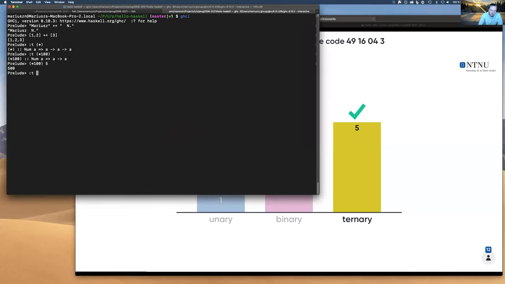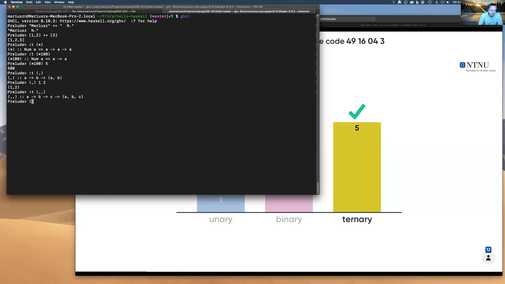So what is the type of a function which has a single comma? Well, the function with a single comma takes two things. There is no restriction on type. It just takes any two things, A and B, and makes a pair out of them, right? So if I call a comma on 1 and 2, I'm gonna get a pair of 1 and 2. Right, so let's check what are the two commas. Well, two commas are the same, it's just that they take three arguments, A, B, C, and then they join them into a triplet, right?